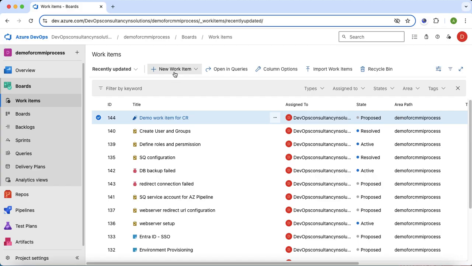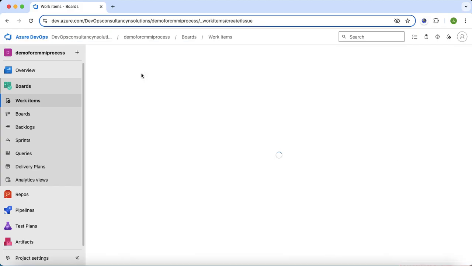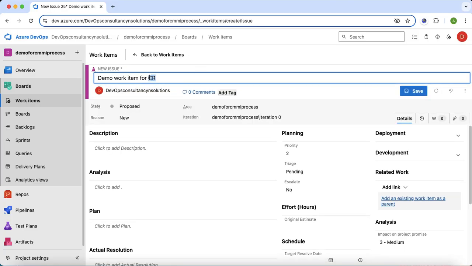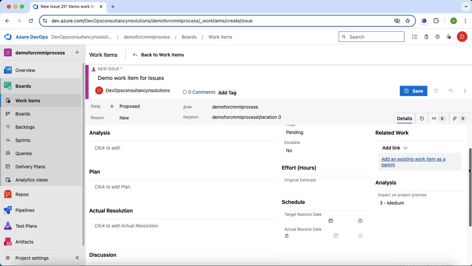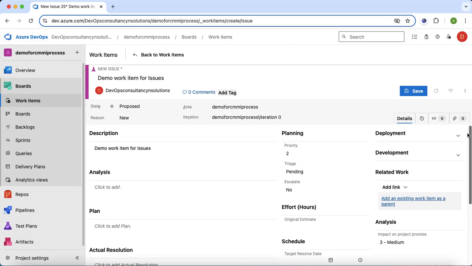So similarly, if I click here new work item, I will create the issue. So I will just give the name here, demo work item for issues. I'm just giving this name because it will be easy for us to track in the sprint, right? So similarly, I have to give the description: the analysis of the particular issue, what is the plan, and what will be the actual resolution when we mark it as resolved or the done state, right?